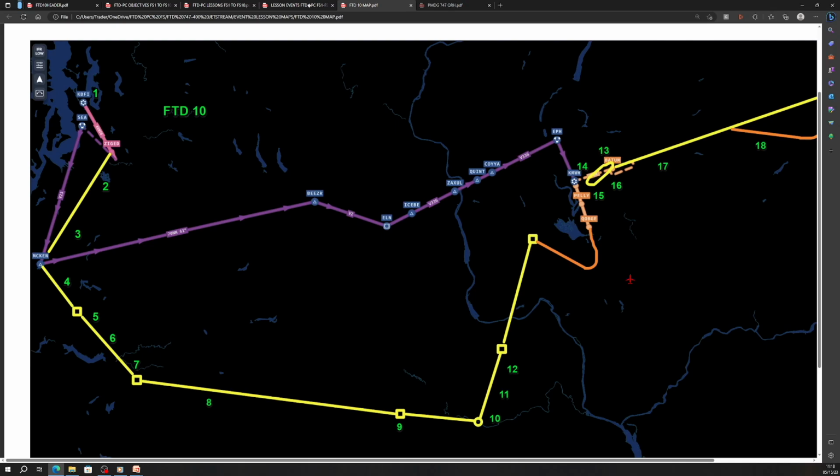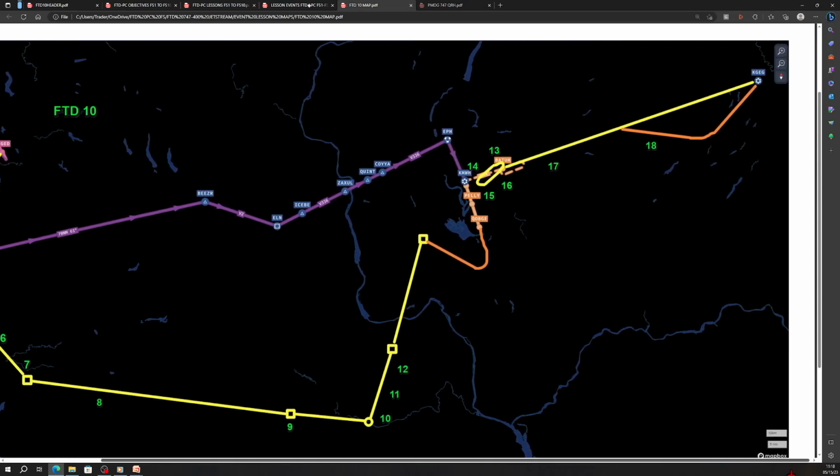Instead of, this shows, let's see, yeah, this is not right. Because this should be out to Ephrata here, where the holding pattern is. So we should have a holdout here. Then we're going to get a clearance to Spokane, and then on the way into Spokane, we'll get radar vectors for the approach as well. And there's Spokane.